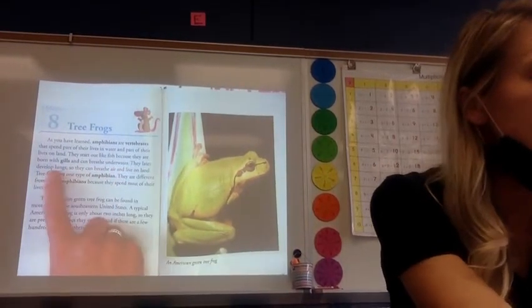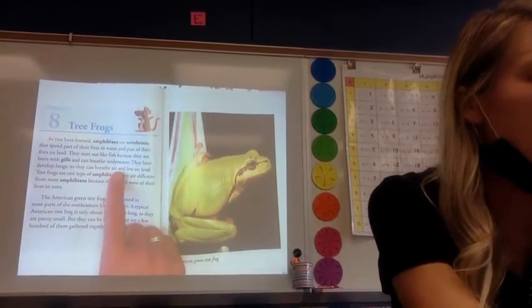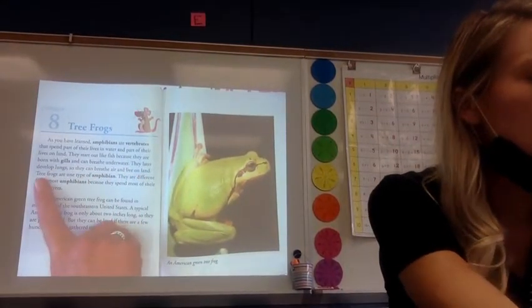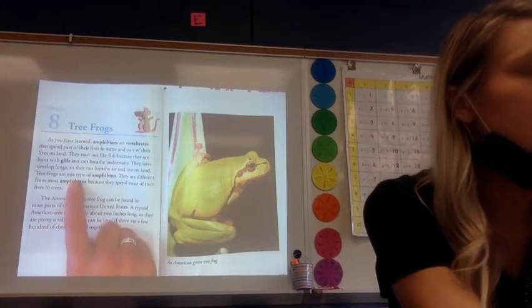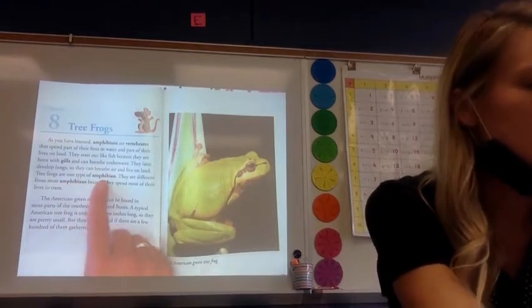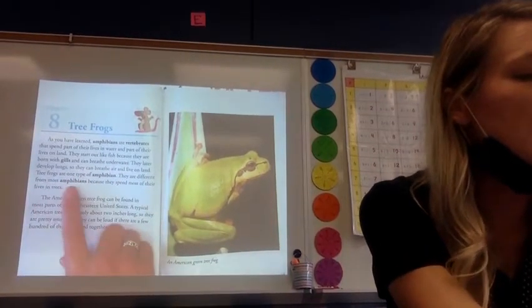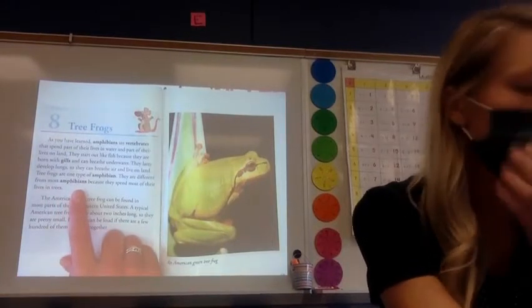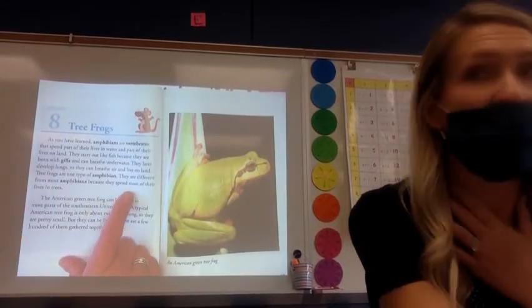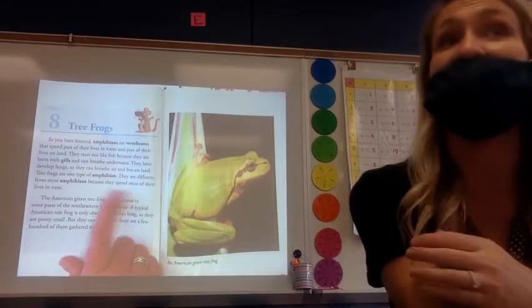They later develop lungs so that they can breathe air and live on land. Tree frogs are one type of amphibian. They are different from most amphibians because they spend most of their lives in trees.